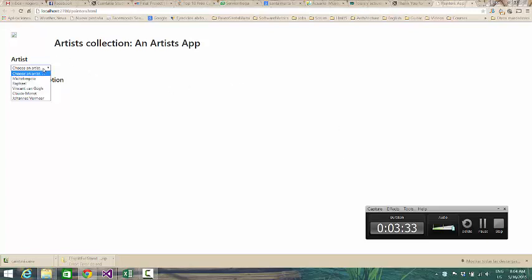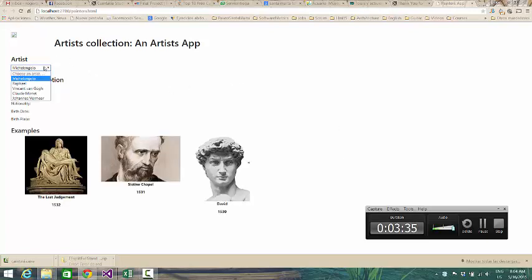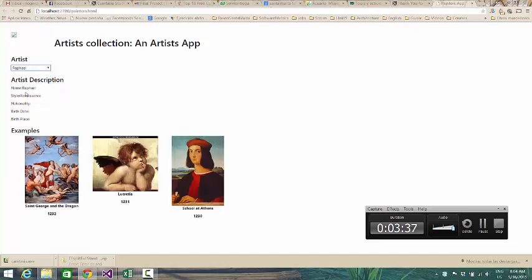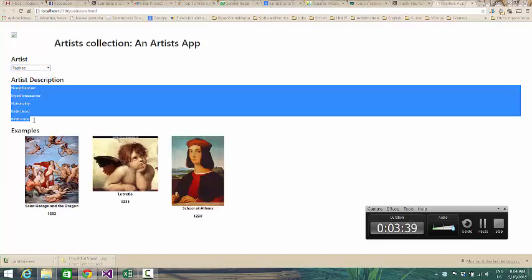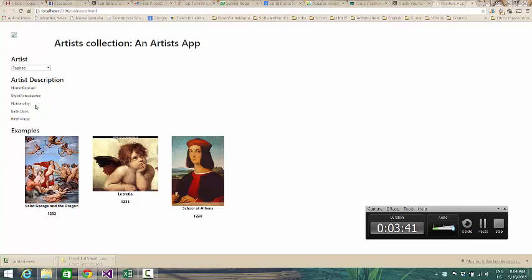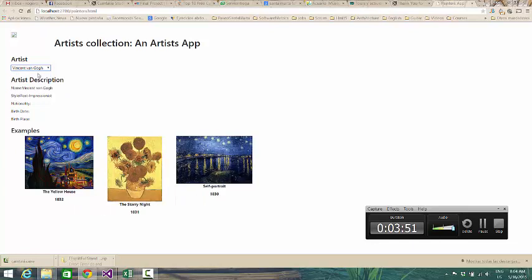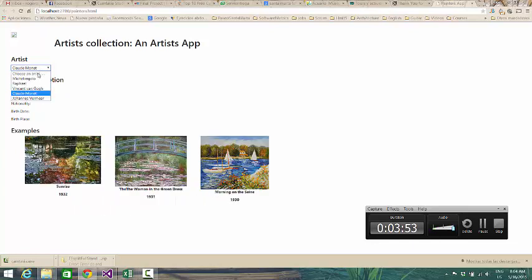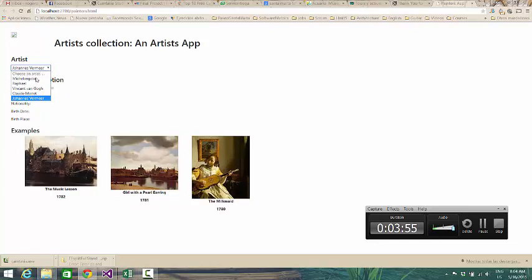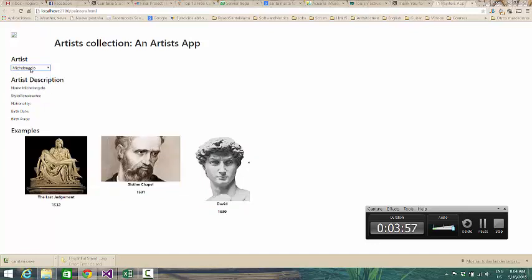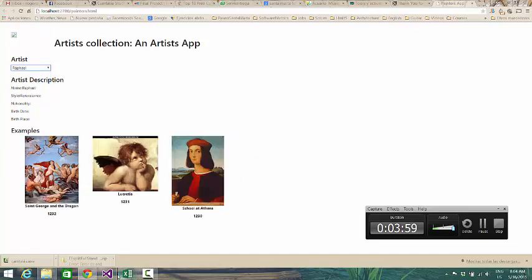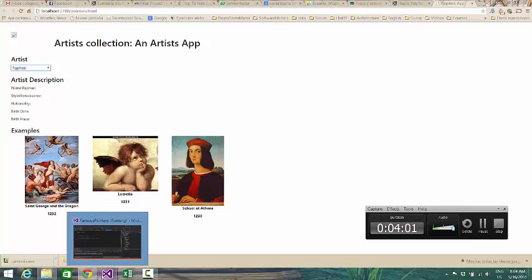we will see that whenever I change one of the artists, the information of the artist is displayed here. Some of the information is blank or is not defined, so that is something that is being validated inside the code, and it is loading some of the pictures associated to the artist itself. Okay, that's basically the approach that I took.